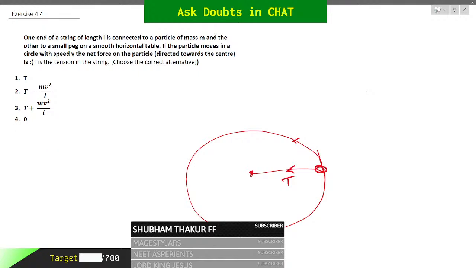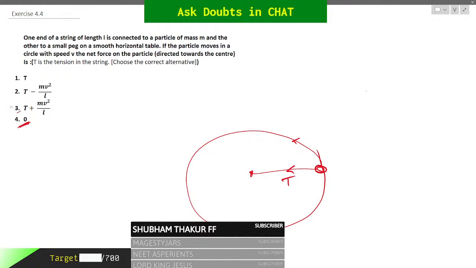So in this question we see that the option of 0 can't be there, since the body is moving in a circular path, so there must be some force that is making the body move in the circular direction, otherwise it would have followed its own path, that is a straight line, as Newton's second law of motion says. So there must be a force that is binding the object to rotate around the center. So the fourth option can't be there.